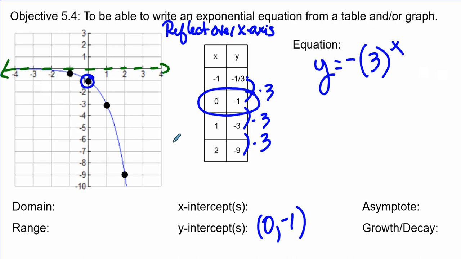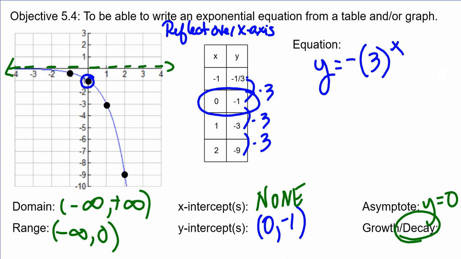So we know with our exponential functions, the domain does not change. It's always -infinity to +infinity. Now what we have to be careful here is the range. Because it's been reflected over the x-axis, the lowest it's going to go is -infinity. And the highest it's going to reach is something close to 0, but not including it. Because I have the asymptote in play, I don't have any x-intercepts. The equation for the asymptote has to be y = 0. So that would be everything that I need to talk about my exponential equation here.